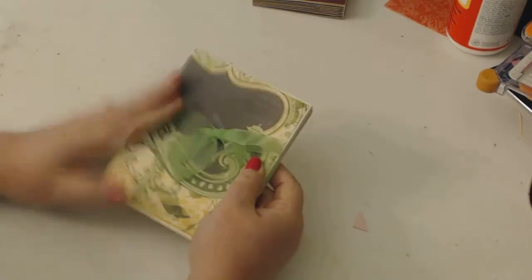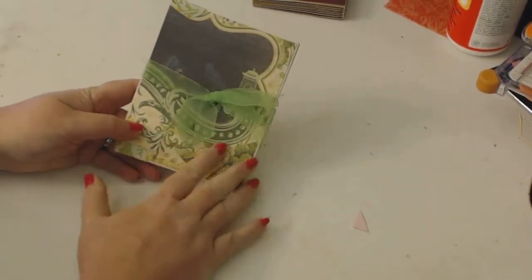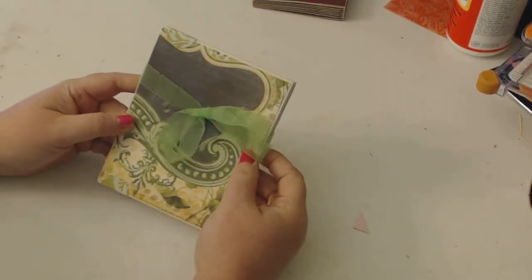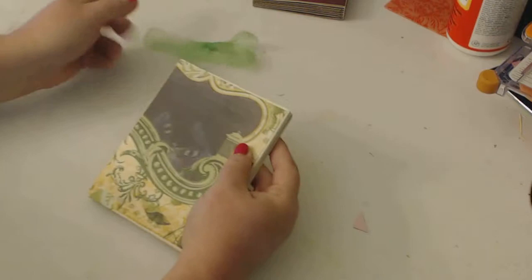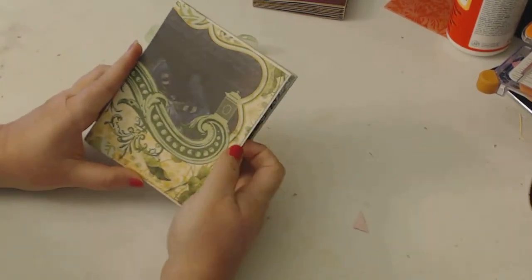So this is the first book. This is made from the Mariposa paper line, which is absolutely fantastic. I probably use it sparingly, a few pages at a time, to enhance things. I just tied a little green ribbon around it like a belly band. You just take that off, and then here's the front cover.